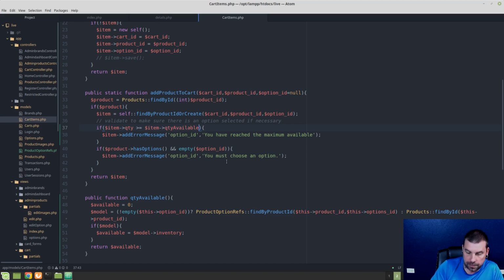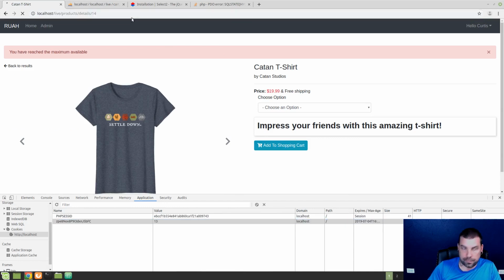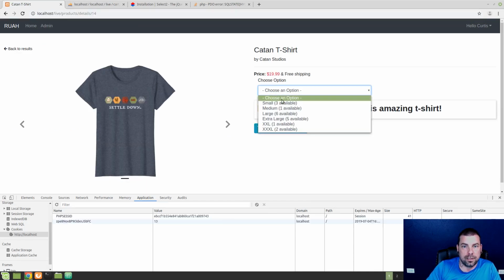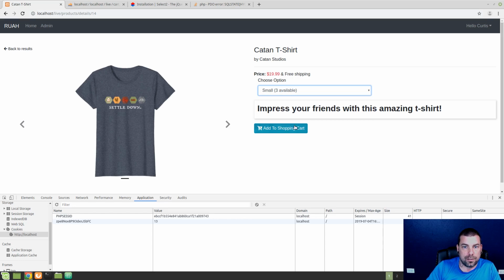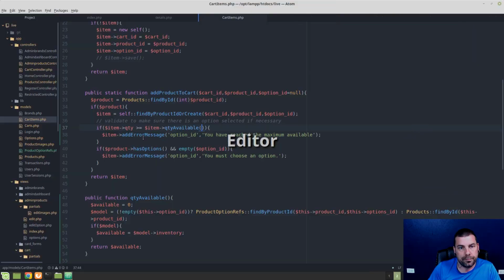And this is the problem. That is supposed to be a method call right there. So let's go and refresh this. If I try to add a small, it says that I've reached the maximum number. Let me just take a look at my reference material here. We're in cart items.